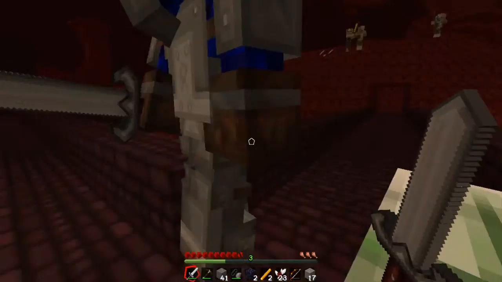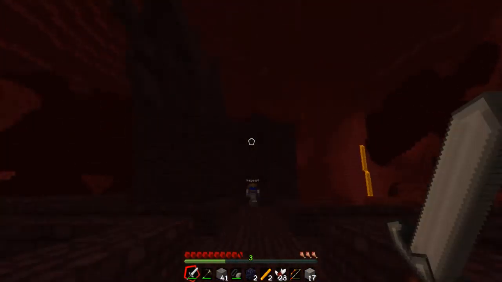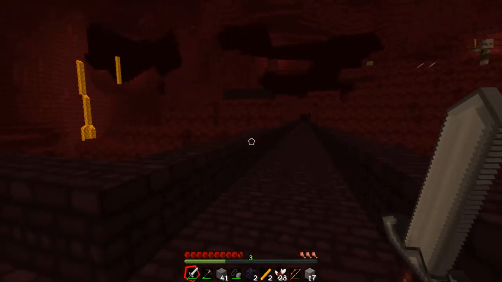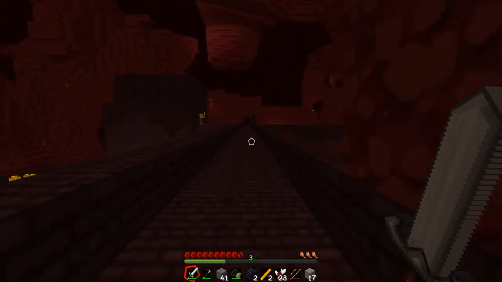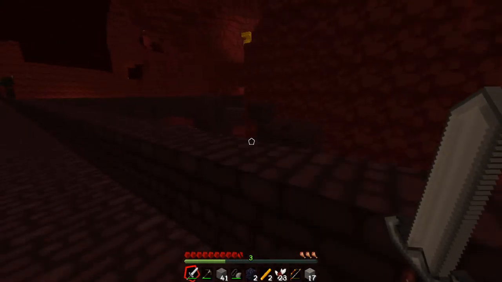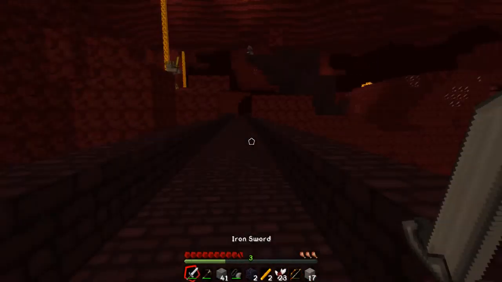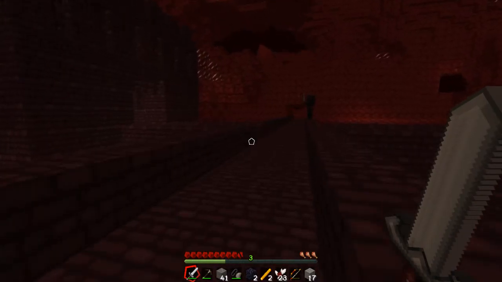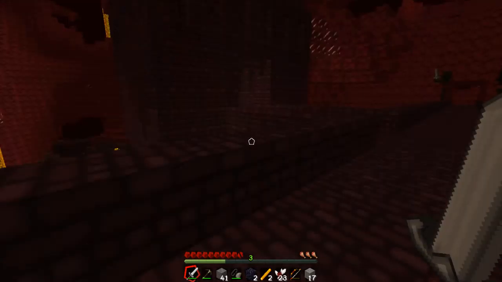Nether wart. So we need to find the fountain. This goes up. Do we want to kill the blaze spawners? Well, I did just kill one. I reckon if we can leave one alive. I'm looking around. Yeah, the direction you're going, there's a lot more fortress that way. Yep. And it looks like it goes deeper.